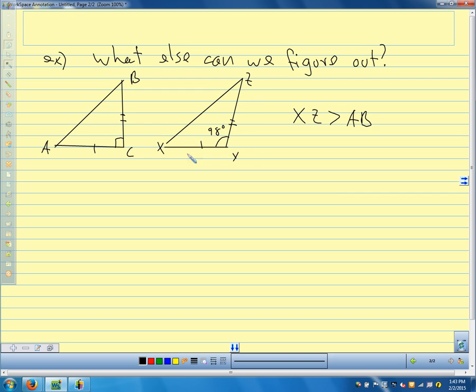This door is open further. The hinge is open further. Questions? Questions there? And that's all the hinge theorem is telling us. This angle is bigger, this side has to be bigger.